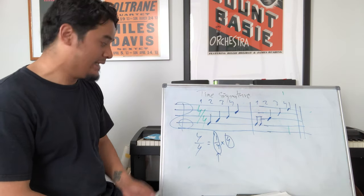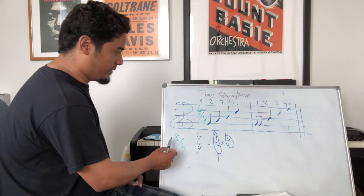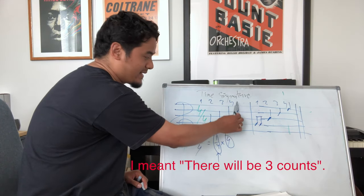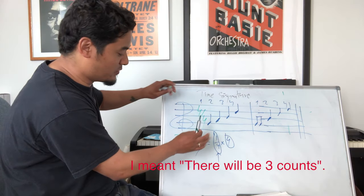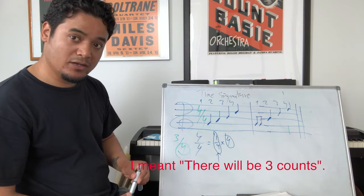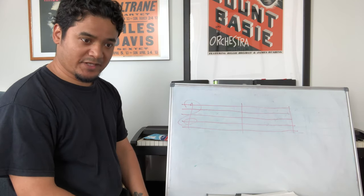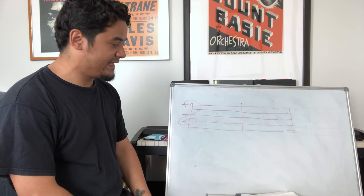For example, 4x4. Same thing in 3x4. If there would be 3x4, there will be only three notes maximum, so there will be only place for three notes, and quarter note will get one count. And now let's move on to key signature. The one that we did was time signature, and this is key signature.